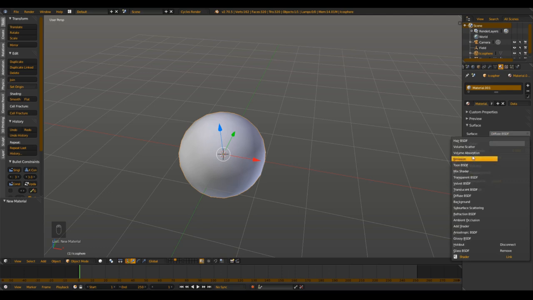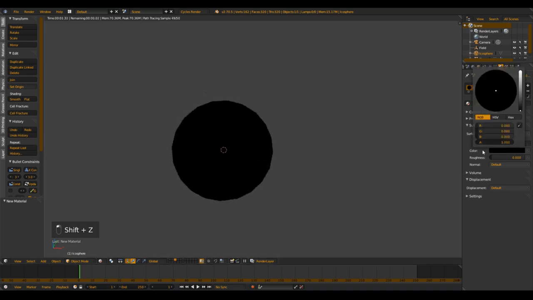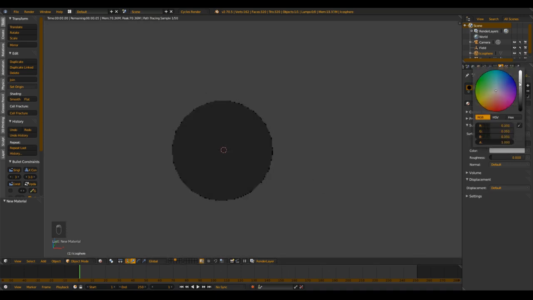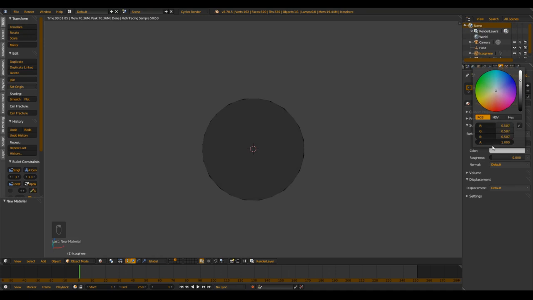a glossy material. Let's see, glass and glossy, and set the reflections a little bit down, because the brightness of the slider here kind of acts like how much it reflects. When I go into render mode now, you see it's totally black. Of course, the color, but when we go more to the white, it more and more gets like a perfect mirror. So I will set it to about 0.5.